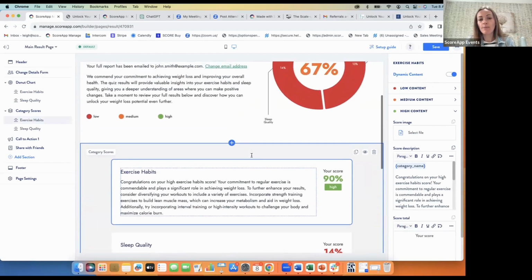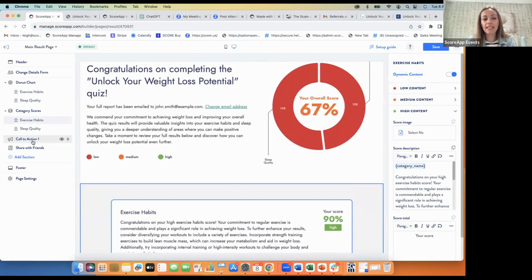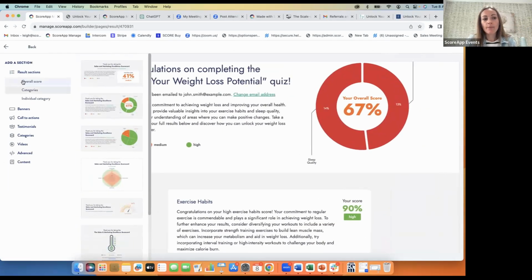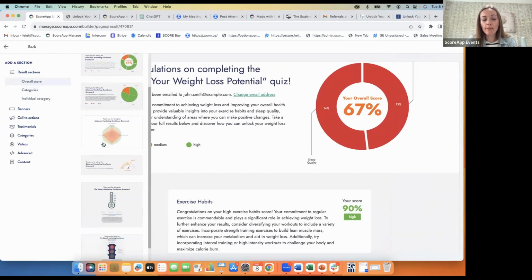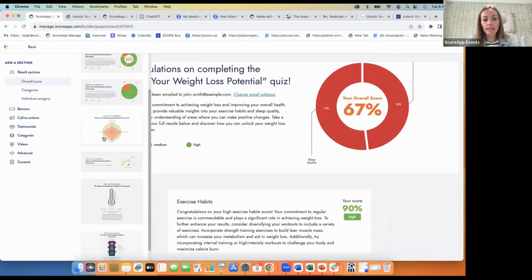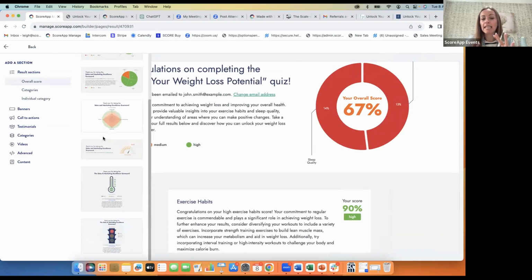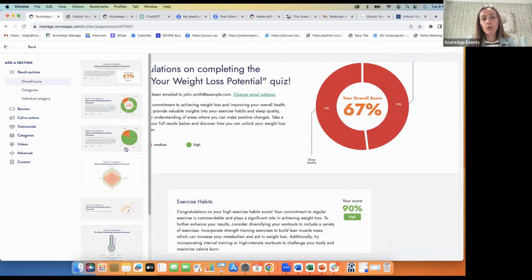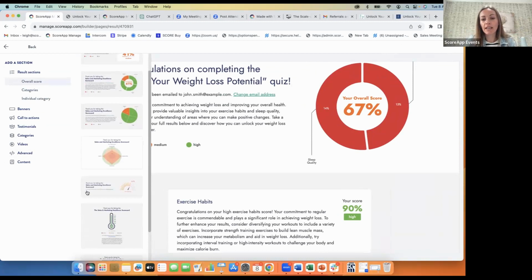It works very much the same as the landing page, the results page editor, in the fact that you can add a section. And if we go to now results sections, you can see there's different ways to present that overall score. So it may be the spider diagram, the thermometer, the traffic lights, you prefer to deliver that in a different format, in which case you can just add that new section type. And if you still want to use the content, you can copy and paste it from what the AI suggested. If you don't have categories, then just the percentage on its own, the speedometer, they can be sections that are more suitable to an overall score on its own.